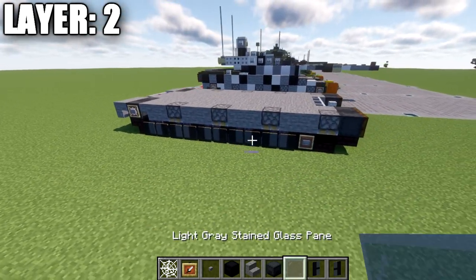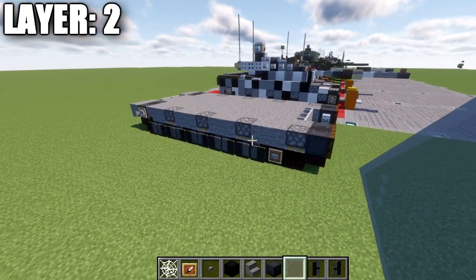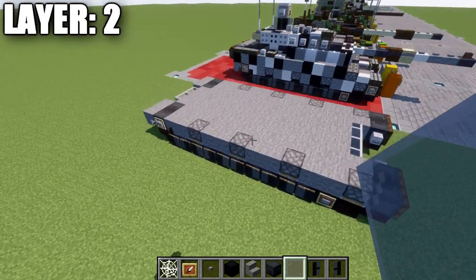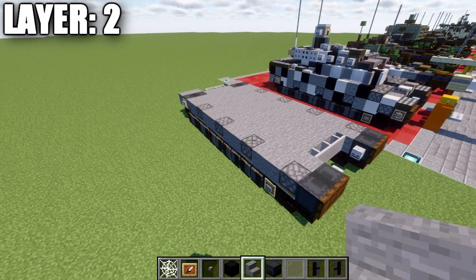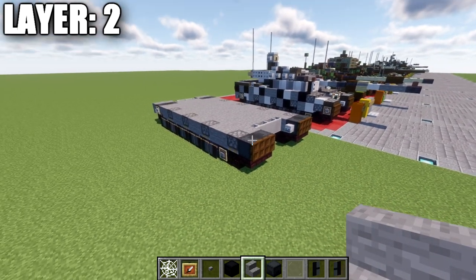With that all complete though, that is going to basically wrap up what we have there for layer number 2 for the build. Again, where the pistons are, I would recommend slabs if you are not on Java. If you're on Java, obviously go ahead and proceed further with that. Anyways though, that is going to wrap up what we have for layer 2.